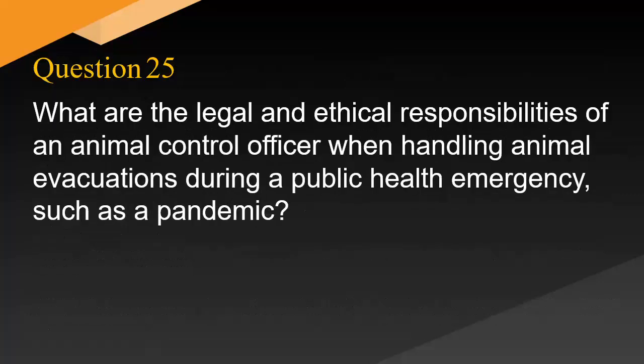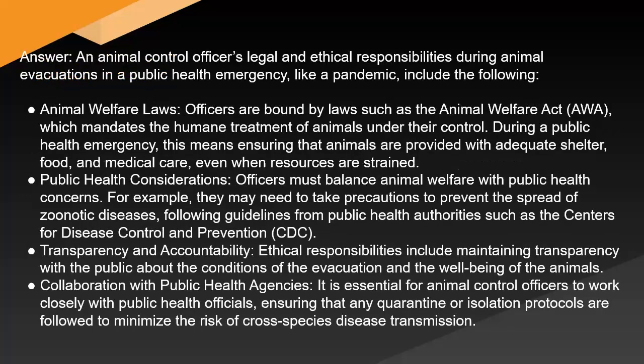What are the legal and ethical responsibilities of an animal control officer when handling animal evacuations during a public health emergency, such as a pandemic? Answer: An animal control officer's legal and ethical responsibilities during animal evacuations in a public health emergency like a pandemic include the following. Animal welfare laws. Officers are bound by laws such as the Animal Welfare Act, which mandates the humane treatment of animals under their control. During a public health emergency, this means ensuring that animals are provided with adequate shelter, food, and medical care even when resources are strained.